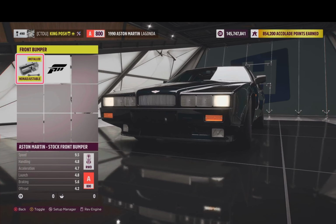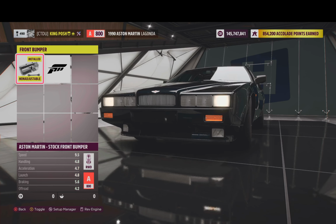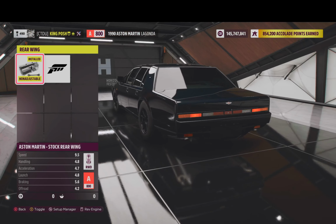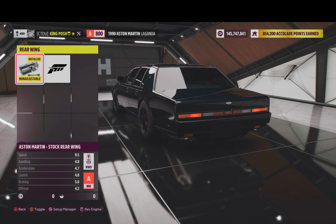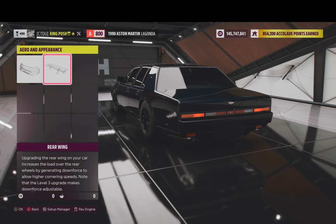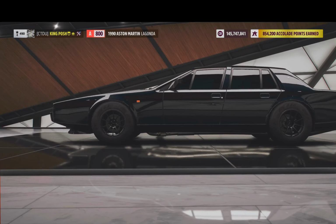All right, we got just the regular front bumper. We don't need the cow catcher in the front, so none of that. Now the spoiler in the back wouldn't be bad. I mean, it looks like a race car. It really does. Like NASCAR. I think of NASCAR when I see that. But that takes me all the way up to an S1 A10 just by doing that. Can't have that. So, take it off. Or don't put it on at all.